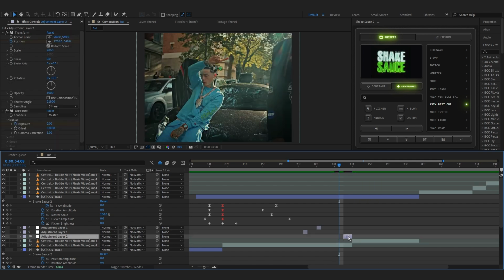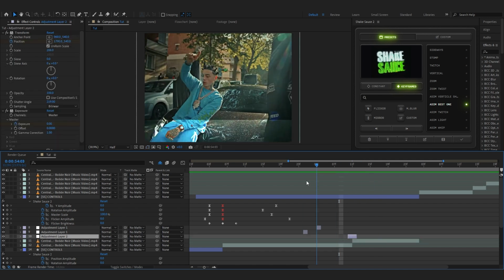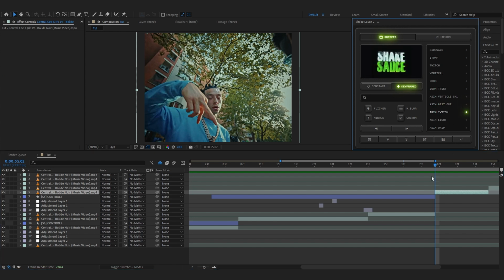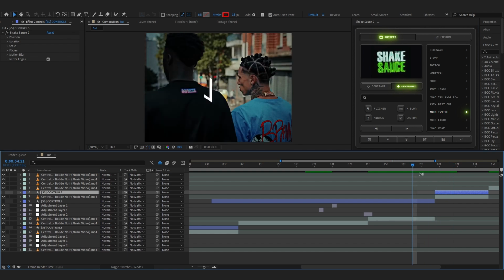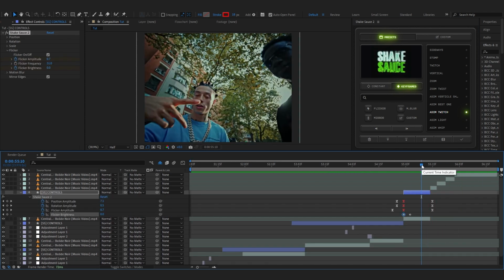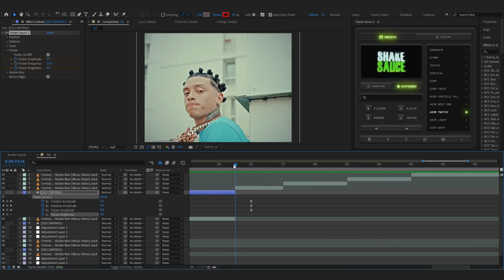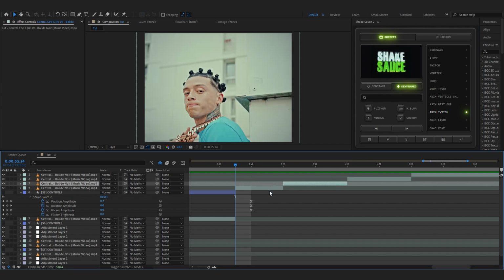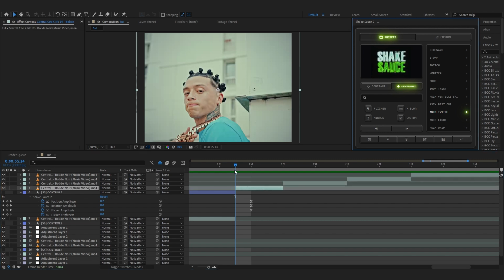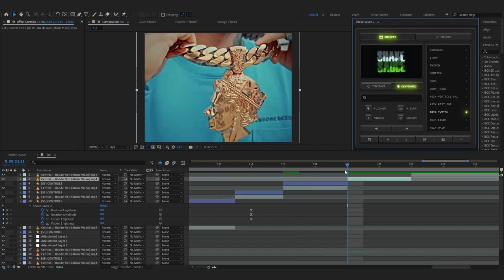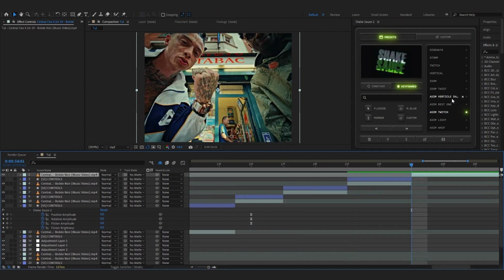And to transition through, you can use like a wipe that we made, so something like that. Then we're gonna add another shake in here. For now, I think we're gonna use Asim Twitch in here, something like that. And lastly in here, I have these cool fast cuts, as you can see. So to add energy in it, we're gonna use shake sauce as well. I think I'm gonna use the Twitch one, so let's just select all of these clips and just hit OK in it to add the shake, something like that, in here as well. And then the last, we're gonna add a vertical shake.